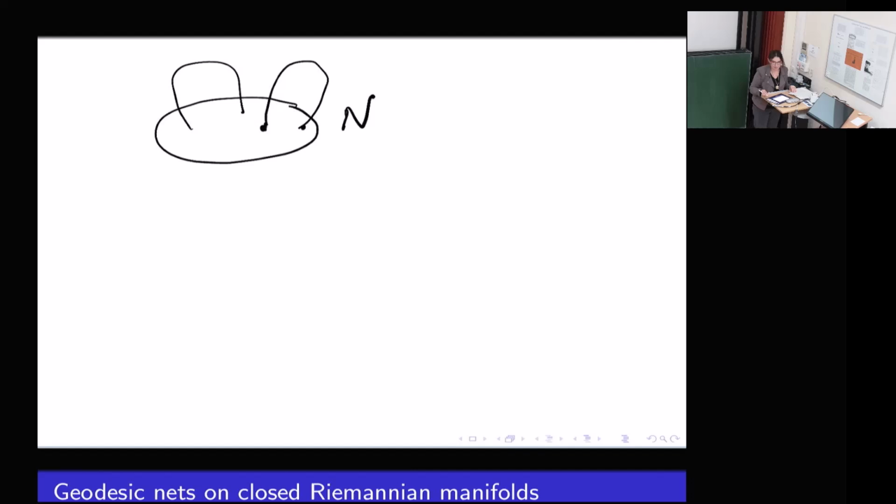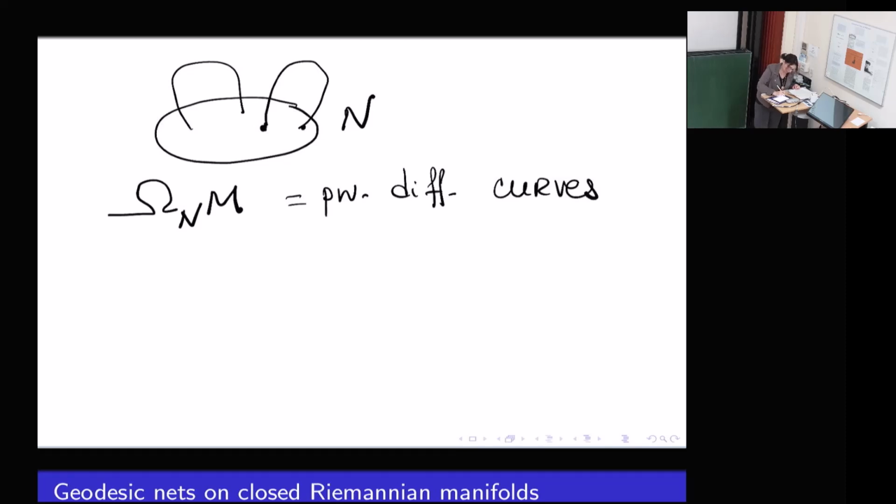All those theorems are proved by Morse theory in an appropriate space. In this case, what will be the appropriate space? If we want a geodesic loop, we fix a base point and consider all the piecewise differentiable curves based at that point. For periodic geodesics, we consider the space of closed curves. In this case, we will have to consider the curves that begin and end in N, and we'll denote the space like this. So this is piecewise differentiable curves on M, with the endpoints in N.